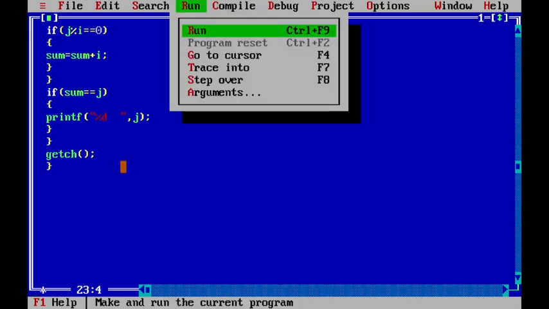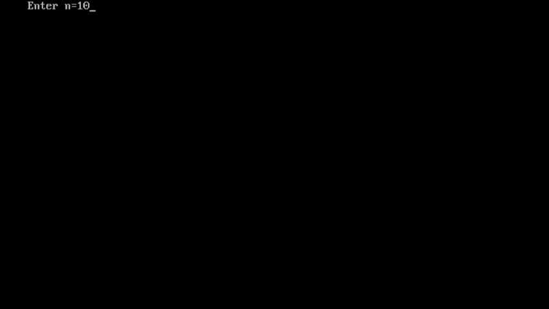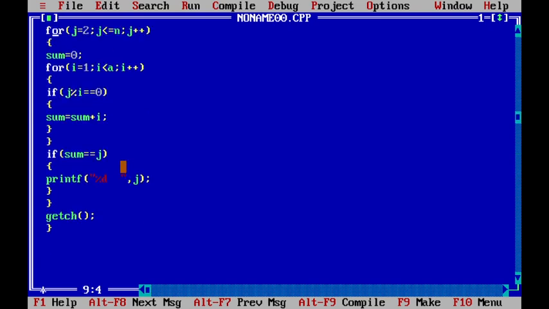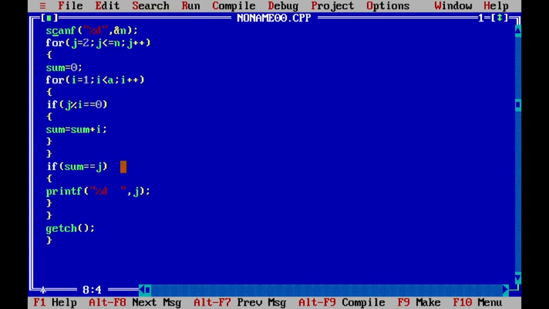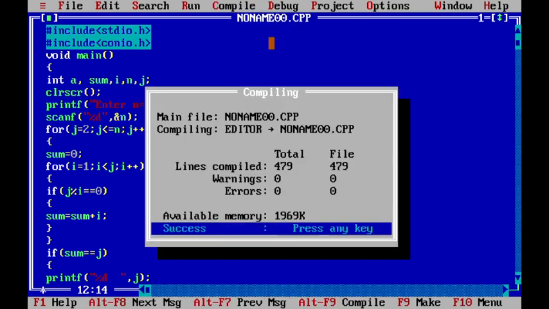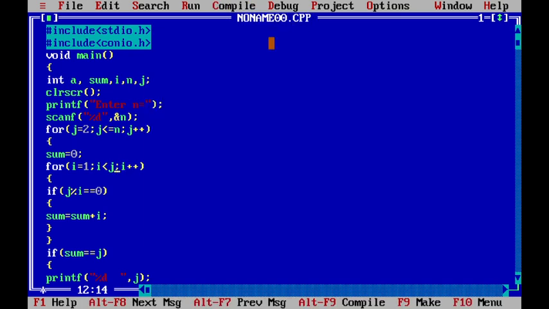Now if you run here, sorry, here not a, it is i less than j, so we want all the divisors which are less than the given number.